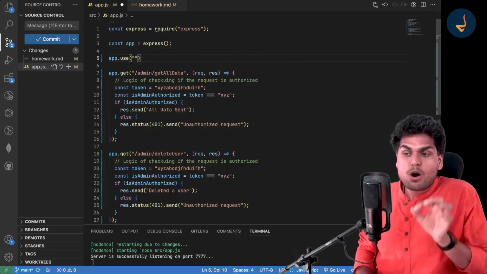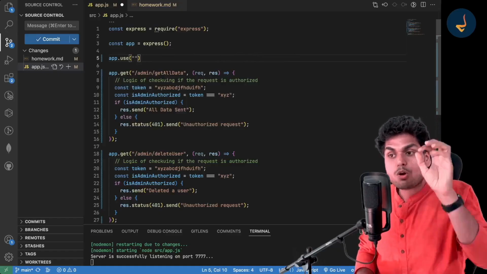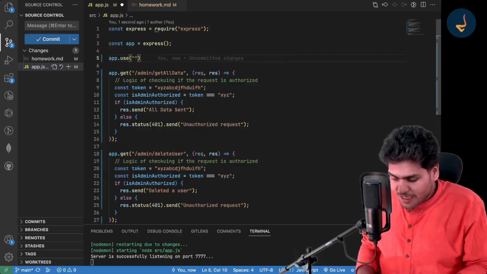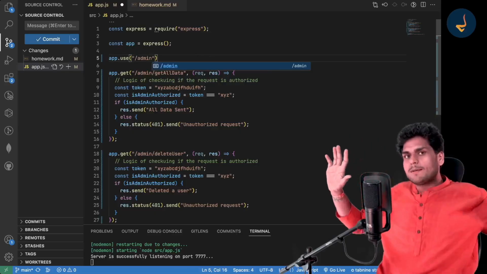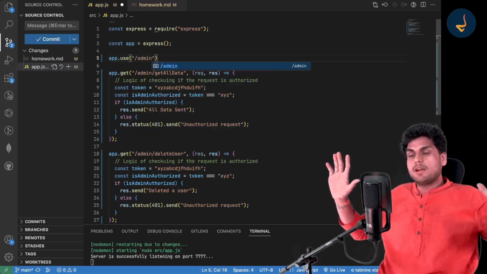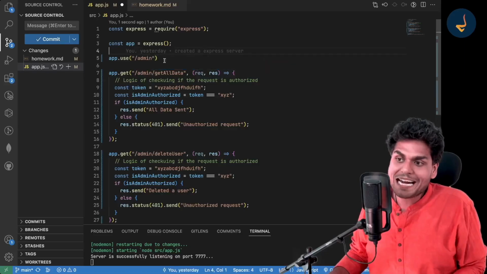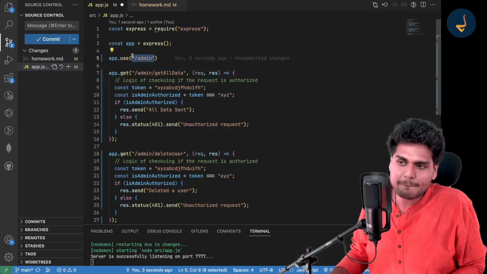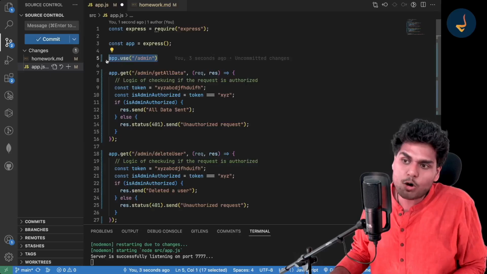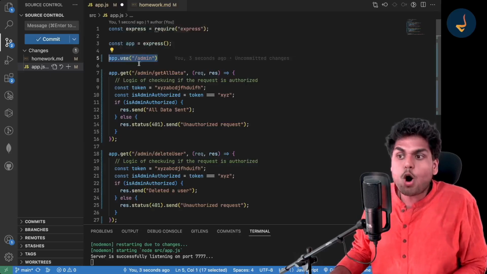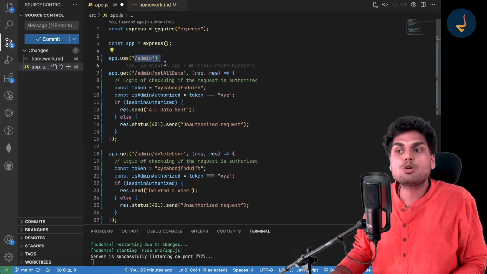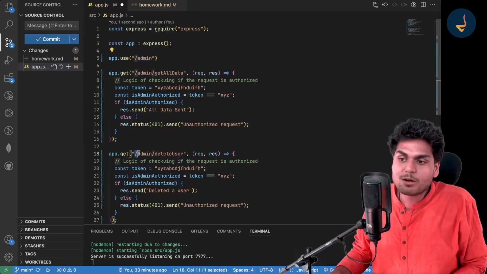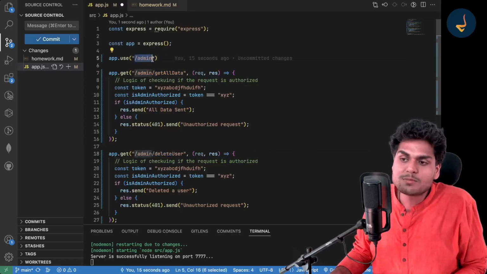Now I want to write this middleware for all the requests which are coming to /admin. If I write this route over here and put it on the top, then if this request is coming, it will go through this middleware, and if this request is coming, it will also go through this middleware, because I have written /admin.